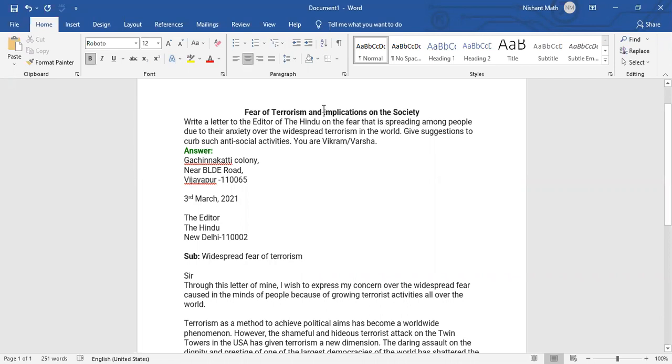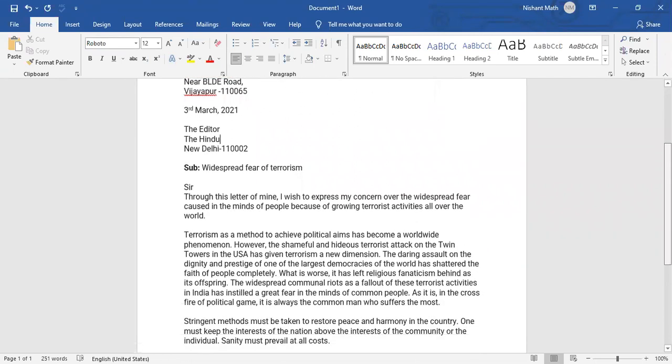Implications, that means prabhava. This particular implication is the main part that is affecting the society. So this will be capital. For the other parts, if you are using an article, preposition or conjunction, you use a small letter. Fine. Clear? Except J, all others, raise your hands and send me the message.